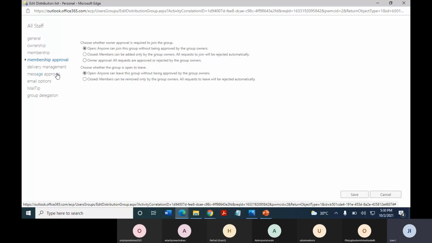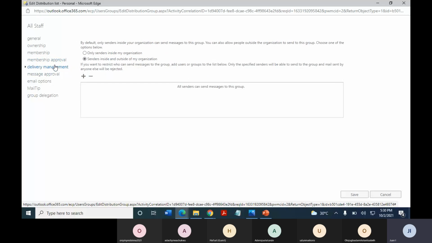Then we also have delivery management. Currently, all groups that you create are set to allow emails from senders inside and outside the organization. Actually, not all. You can restrict from the moment you are creating a group initially, so you can set your restrictions from here. You can say, I only want senders inside my organization to send mails to this group, or I want people inside and outside my organization.